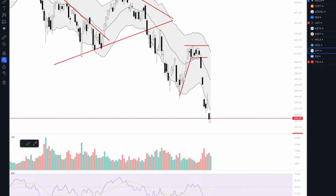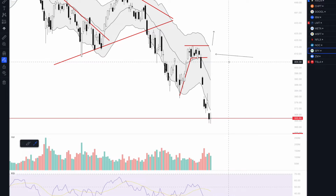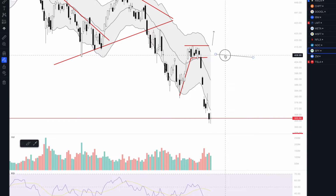We have seen SPY fall ruthlessly this week, moving from this bull flag just found here, where we consolidated for roughly 7 days between 407 and 415. We had a lot of sentiment about this bull flag, and a lot of people did expect it to break to the upside and then test 426 or 428 before then falling all the way back down. But we did actually break sooner than that, and from there we have moved from 407 all the way to 366, so a very dramatic move in the past week.